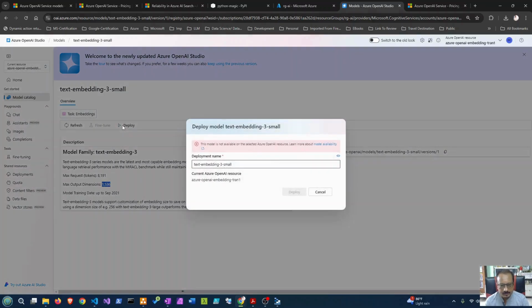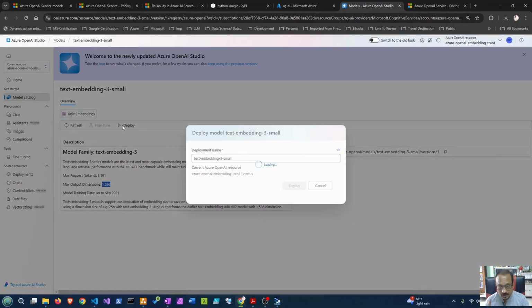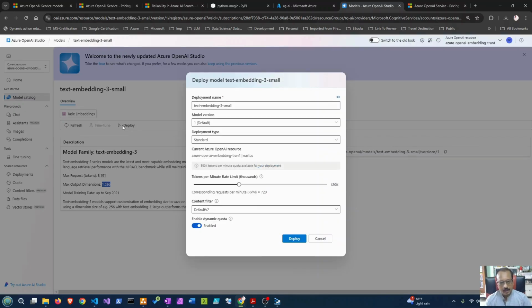Yes, I need this. Now here is the thing. See what happened. This is the deployment name, which we can customize, but it picks up the current Azure AI resource. Why has it been picked up? Because we have only one resource and it is in East US, where the model exists.